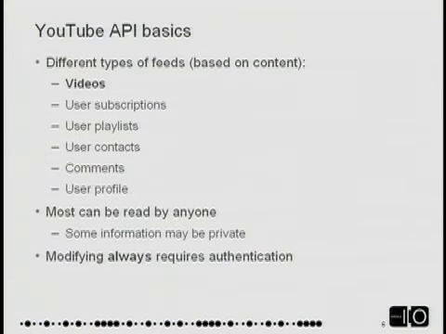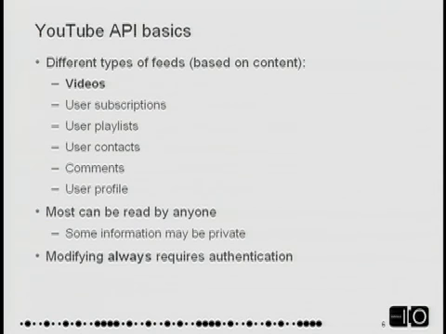Now within the YouTube API, we have a couple different types of responses or types of feeds that we offer. The most common one is going to be a feed of videos. This is YouTube's primary set of data, so that's what most of our APIs deal with. But we have a couple other kinds of feeds that we'll return from our APIs that you might want to be prepared for. So users can subscribe to videos within the site, and so we have a feed that will return the set of subscriptions the user has created. Users can also build playlists, which are similar to subscriptions in that they're a list of other feeds.